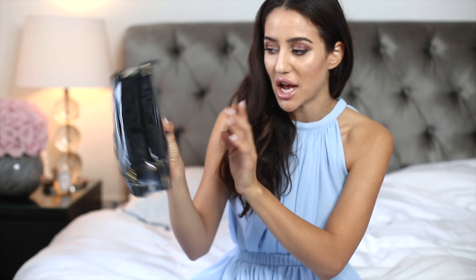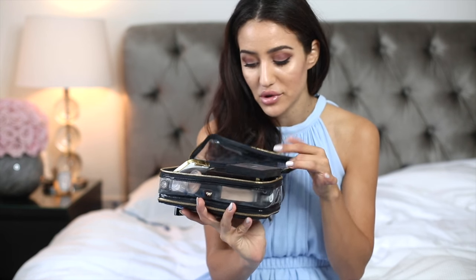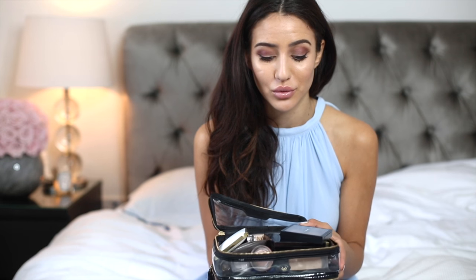Both of my beauty travel bags are by Anya Hindmarch, just because I find them the most convenient when traveling, and also because I lost my purple Gucci one which is somewhere at my house but no one really knows where. I'm gonna start showing you what's in this one and I particularly love this makeup bag because I've had it now for around six months and it is really really convenient. I know these beauty bags are a bit expensive but I think they're very worth it, especially for someone that travels like me. The reason why I love it is because it has two compartments — one is like a deep one and the other one is shallow. In the shallow one I basically keep all of the makeup brushes and in here I keep the makeup. I love it that it's see-through because when I arrive somewhere I just know where my concealer is or where my eyeshadows are, so it's kind of easier to maneuver.